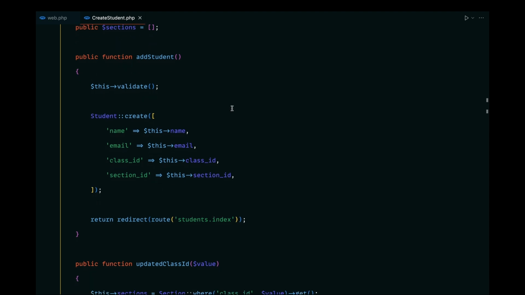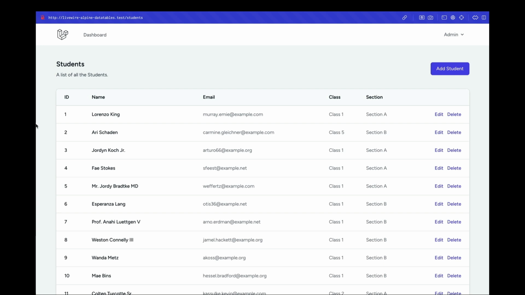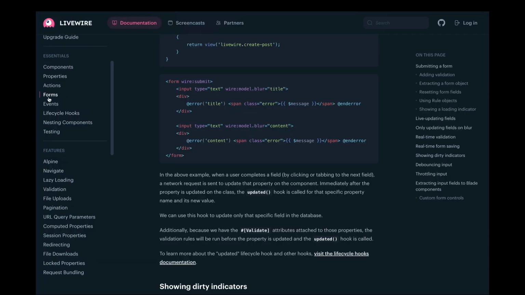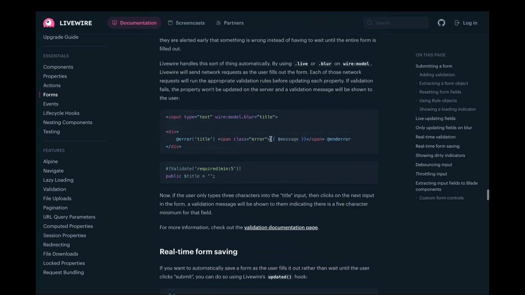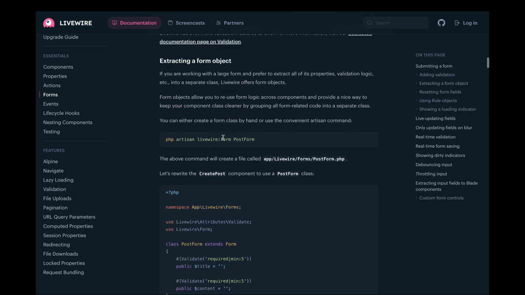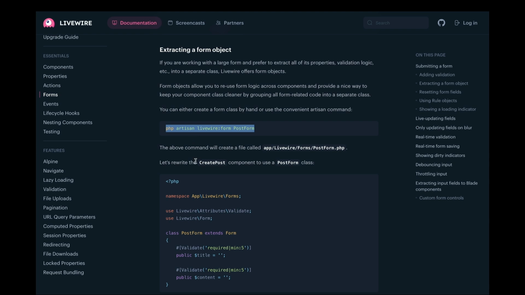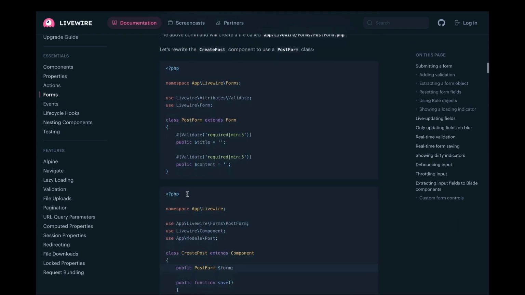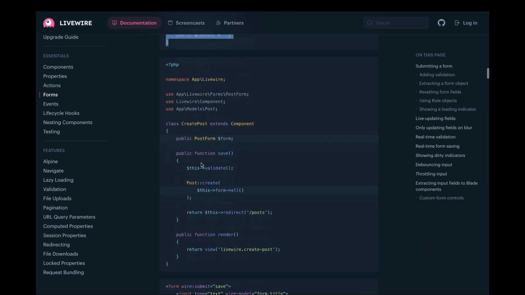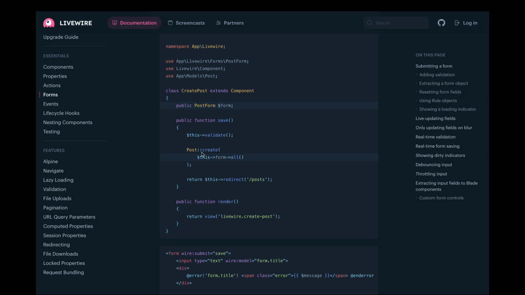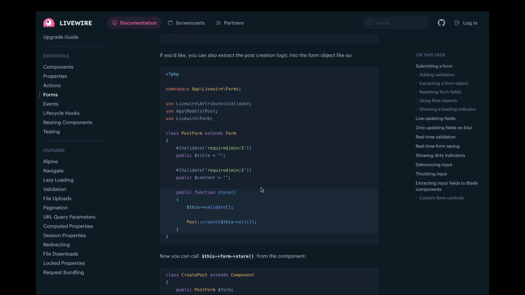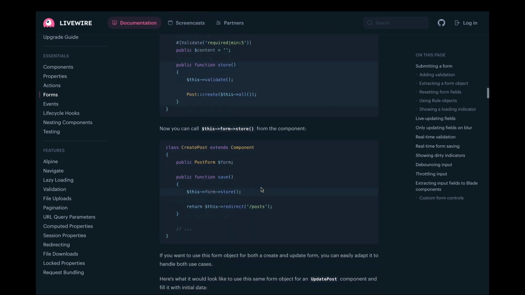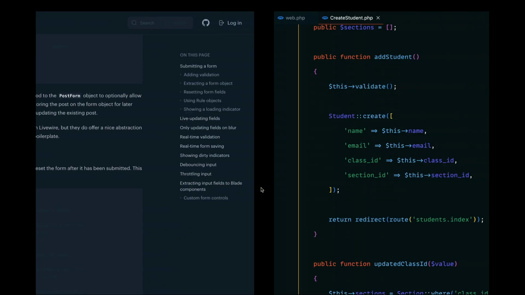There's a lot of stuff covered in the documentation as well, and you can look into the docs on the form section. There's a dedicated section about form objects. And okay, where is that? Extracting a form object. So yeah, you can look into it. There's the documentation about how we can define a form object, run the validations, define the properties, and even shift the creation flow and the methods to create a new record into the form object. Here the scenario about the editing flow is also covered, so you can look into that as well.